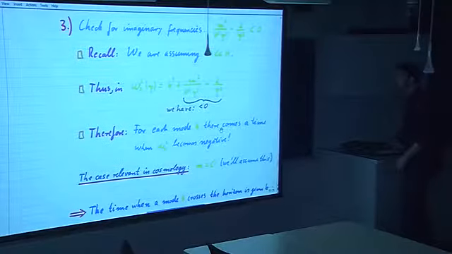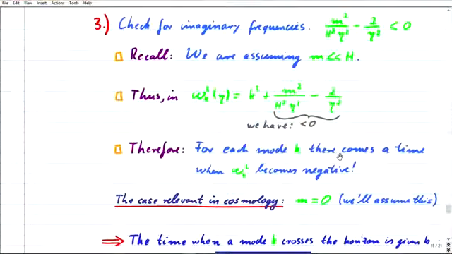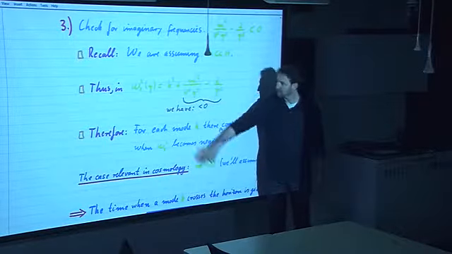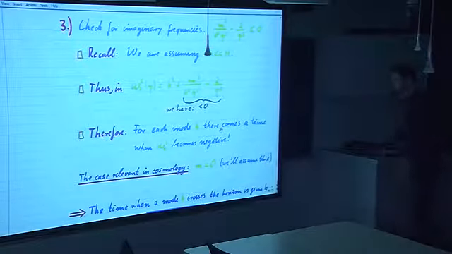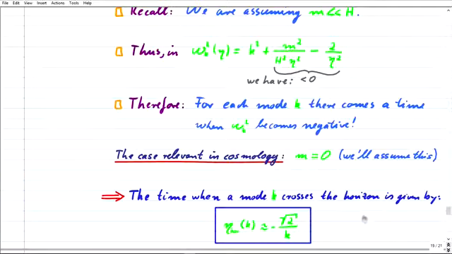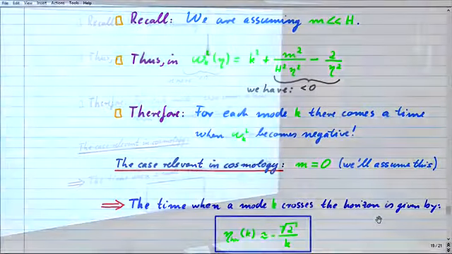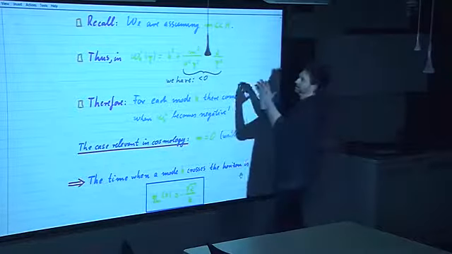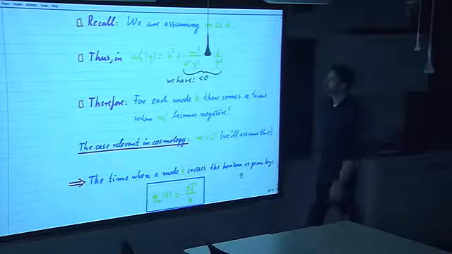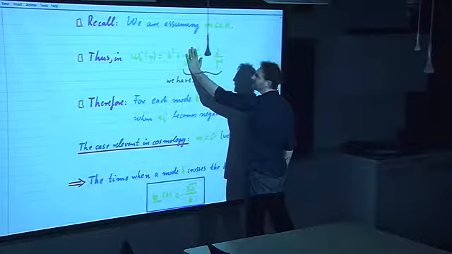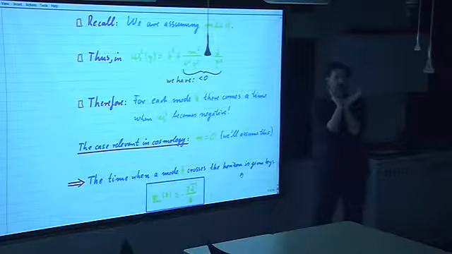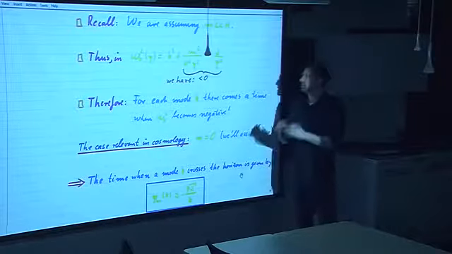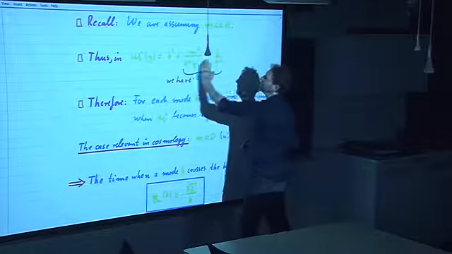Now, to simplify things, and also because in cosmology it's justified, we will now assume that the mass is actually equal to 0. We will not only assume that this term is small compared to that, but that it's actually 0. It will go through much more smoothly if you do that. So then, when is it that the harmonic oscillator flips its sign? If this term is absent, when does the harmonic oscillator go from this to that? For which value of eta does this term dominate over that term?